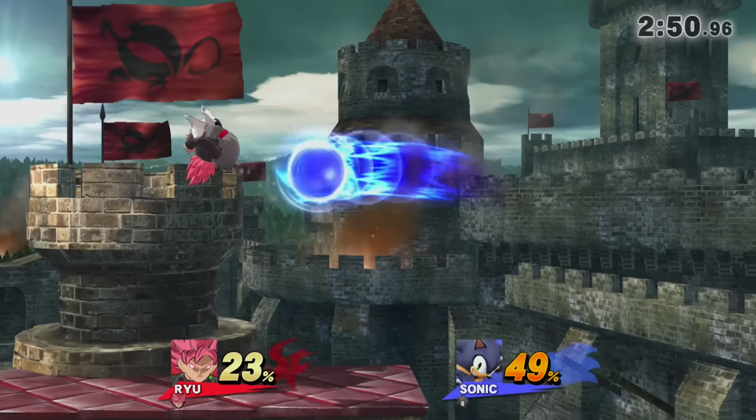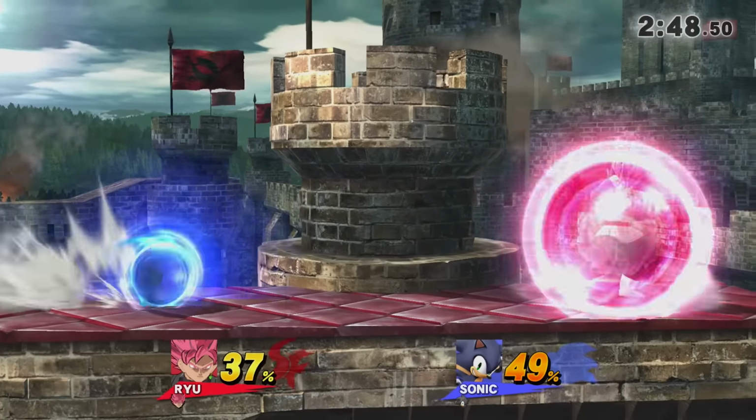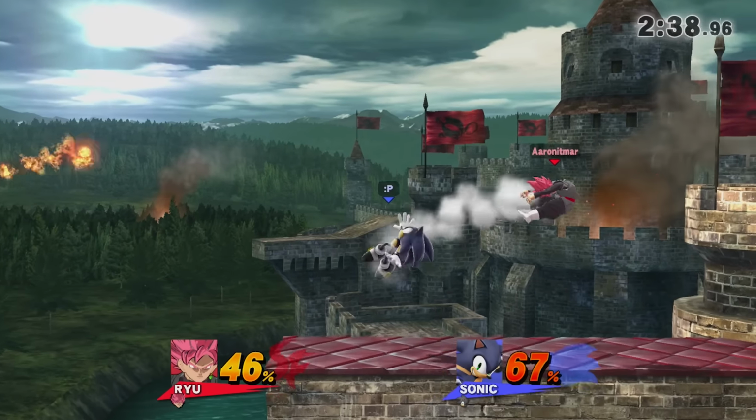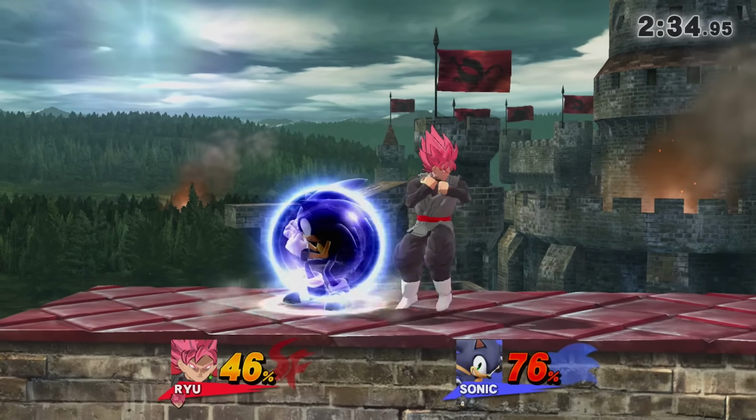No, you're not gonna get me with that. Dang it. Mario down smash, please. Not the one I have. I want the Mario down smash. Alright, there we go. Take this. Dang it, I keep trying to do the Kamehameha.